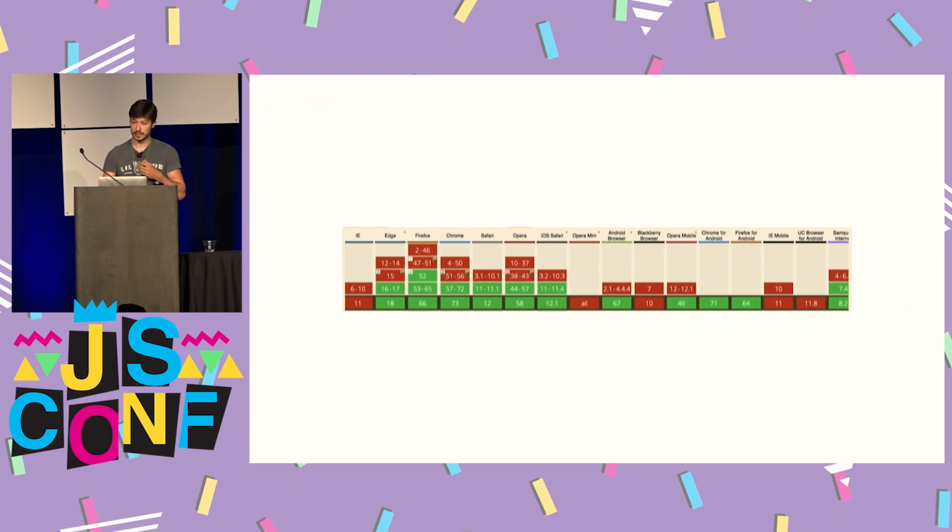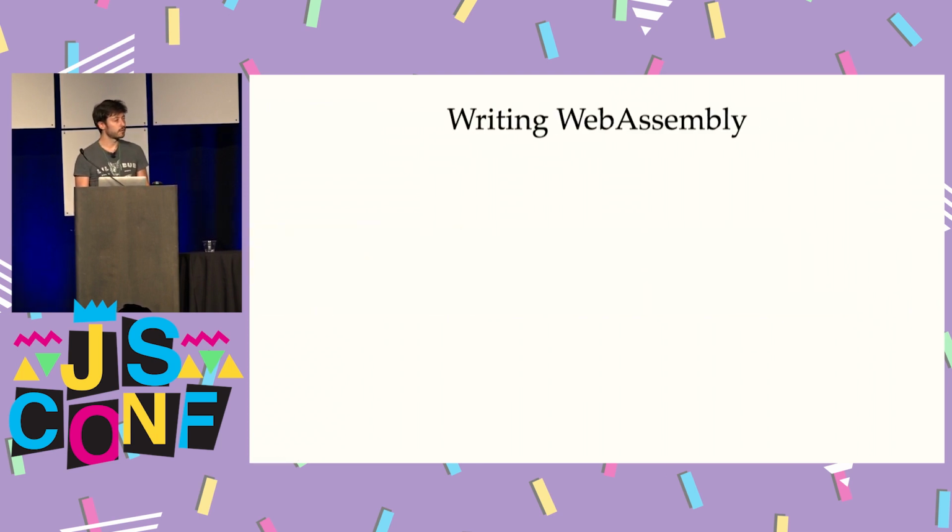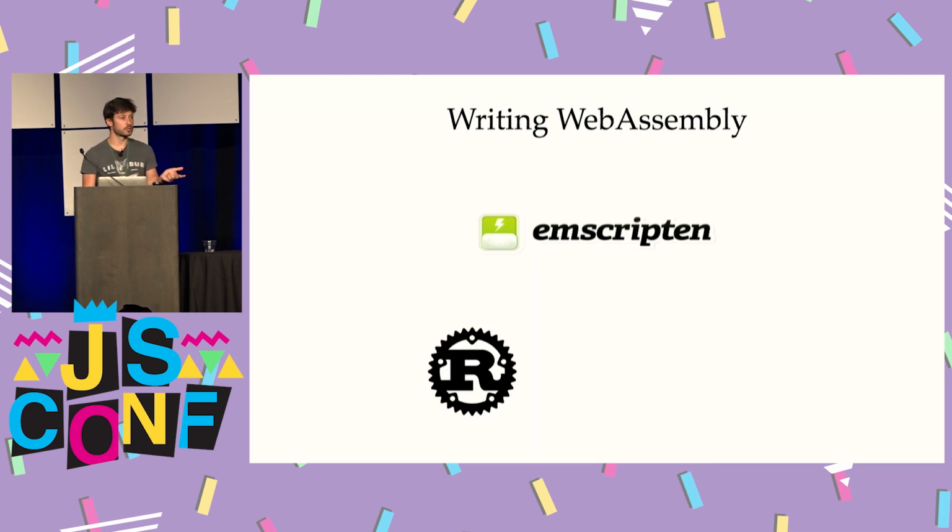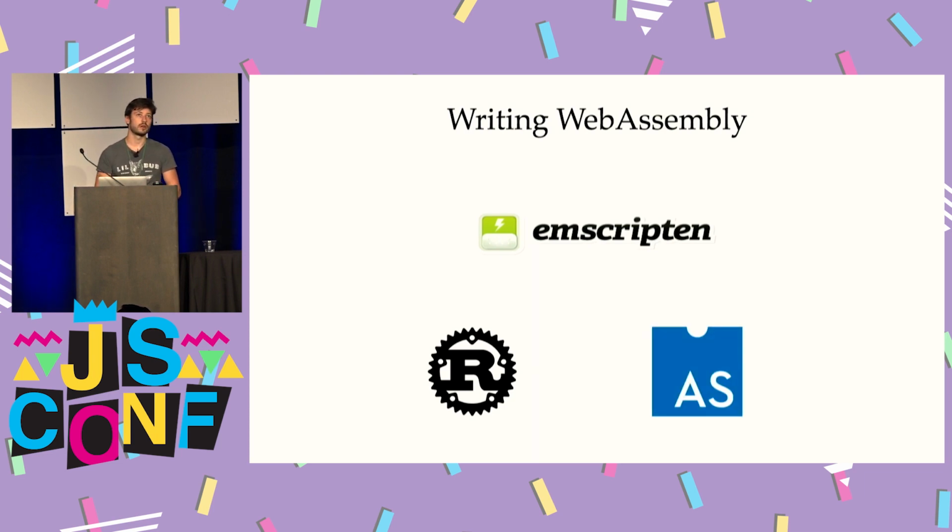So how do we write WebAssembly? Well, the first solution was to use Emscripten, which is what I did. It's a project that is a C++ to WebAssembly compiler. So it takes your C++ code base, runs it through Clang, a C++ compiler, and translates the output to WebAssembly. There are other solutions like Rust or any language that compiles to WebAssembly, or even things like AssemblyScript, which allows you to create WebAssembly using a syntax that looks like TypeScript. So it's really interesting. In my case, I've been using Emscripten, and I will show you the way it works.